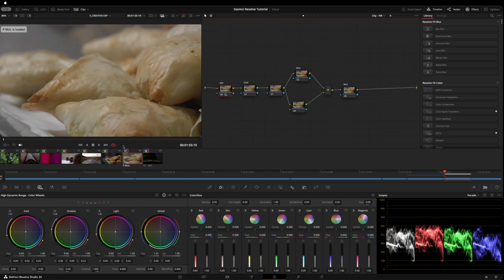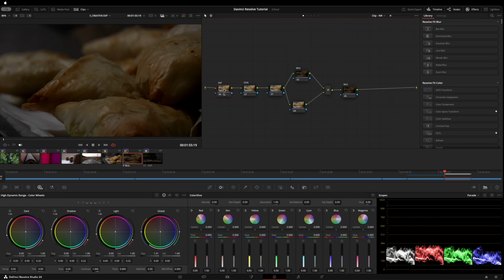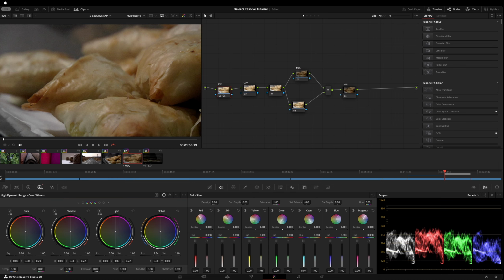Okay, so now we go over to the mult. This is a parallel. I go here and I choose multiply. It instantly gets darker. What multiply does is it keeps the black, it removes the white. That's why it darkens the image, but in a specific way. So what I want to do is go back to my exposure here and I up it. I bring it up to the same 640.